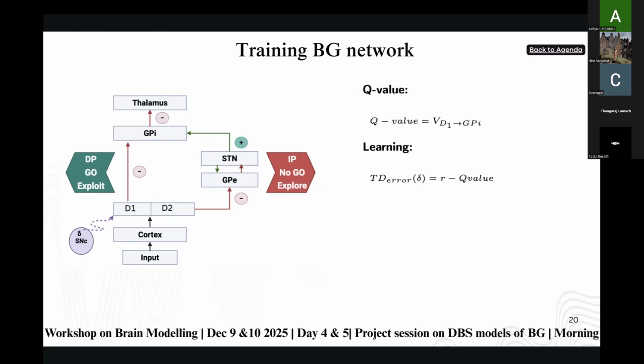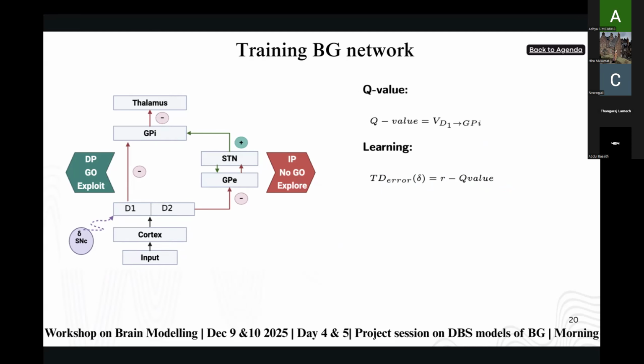Now, this TD error is very important in the literature because people have done studies, especially Schultz's experiments, suggesting that this temporal difference error is what represents dopamine in the brain. Whenever you have a value estimate and a true reward is given to you, and there is a difference between them, the dopamine cells start firing. That is what is represented as dopamine. So TD error is a replica for dopamine. And whenever we do modeling studies to replicate the PD condition, we try to limit this dopamine itself.